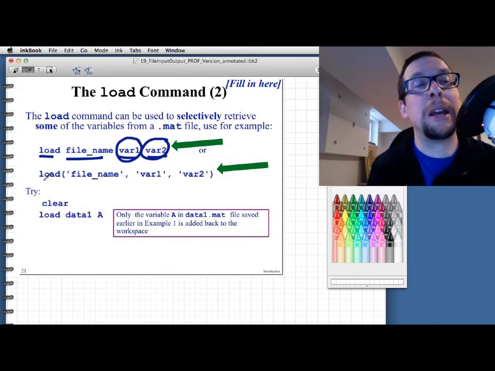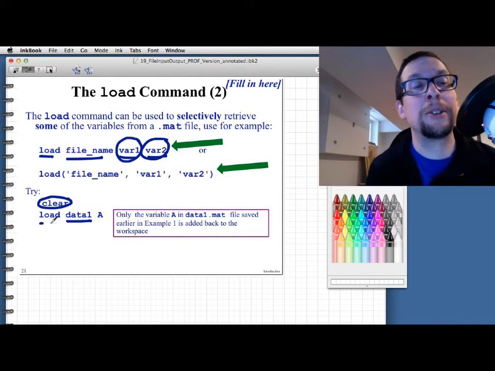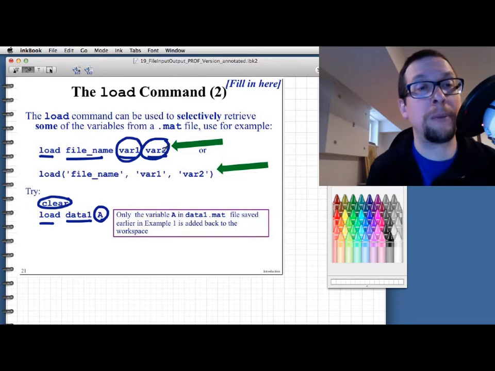It's really convenient. Here's the alternative way of writing it as well. And you can see that if you just type in clear and you've got a file already that exists that says data1, just load data1 and you want one particular variable, A or var1, var2, it will load it up. And only that variable. So it's a nice way to get a clean workspace after a week's worth of data gathering and analysis, and you've come to the next week, and all you want to do is take a look at that one variable that's interesting from that experiment that you did. This is how you do it. Really easy, straightforward.